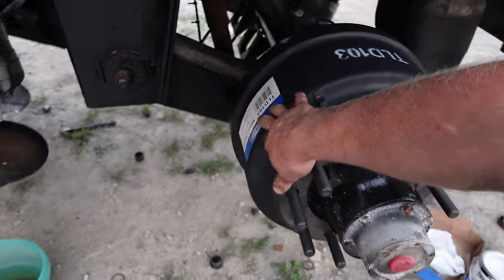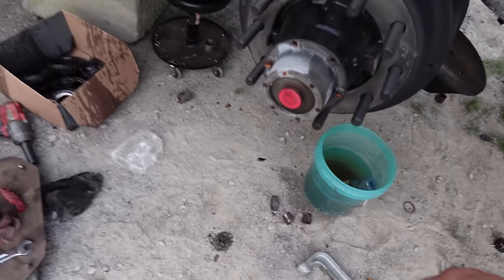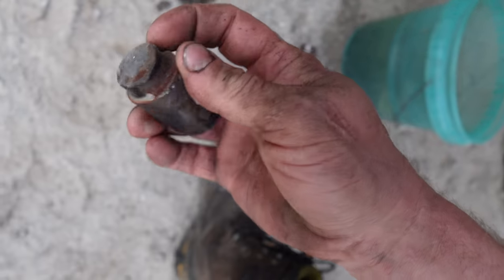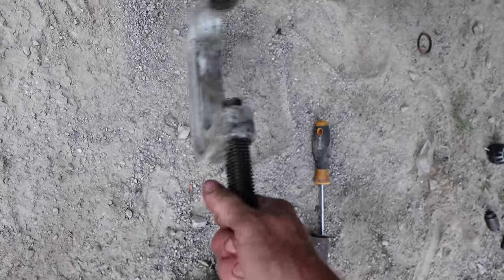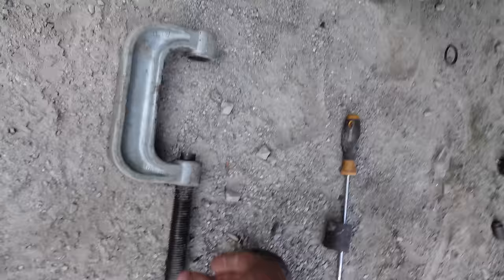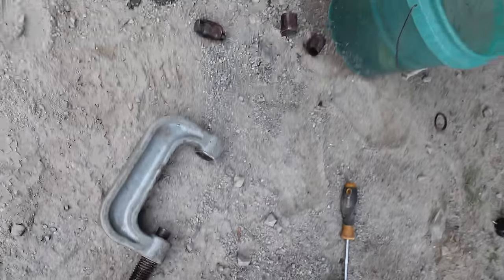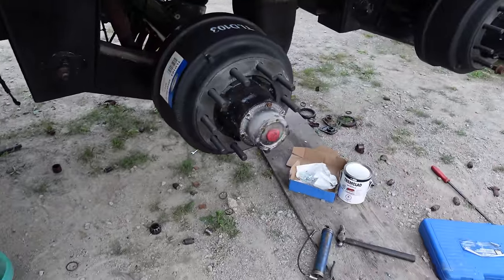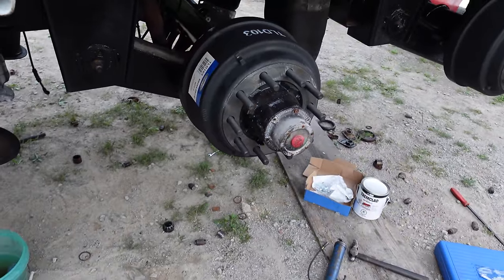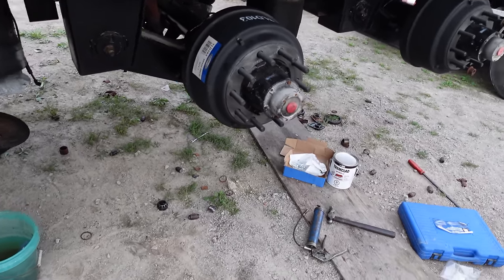These pins that the brakes ride on, a lot of mechanics don't swap these out, and they're probably okay. Your brakes would wear more than these pins would, but this Princess Auto ball joint clamp actually works really good, and even with the 1-inch gun on there, it held up pretty good. So I think it's worth swapping when you put never seize on them and go over everything. It's not so bad, but it has been a while since I've done brakes.